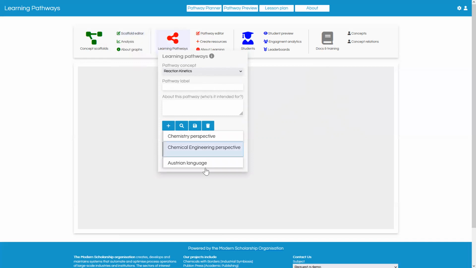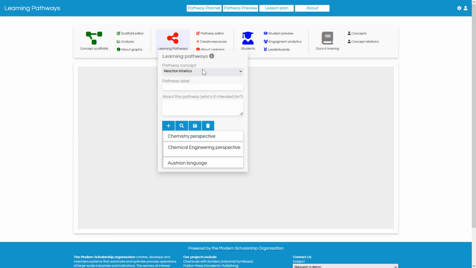And in reaction kinetics, we can continue to think of different learning pathways. And you see from these titles, the learning pathway is an approach of arranging the resources according to the type of person who's studying that concept.